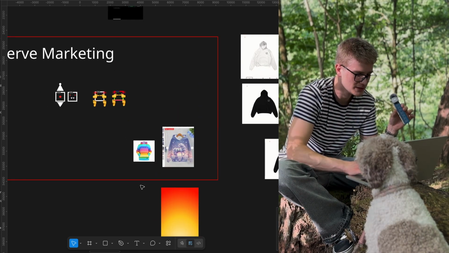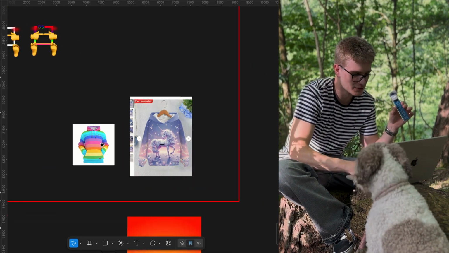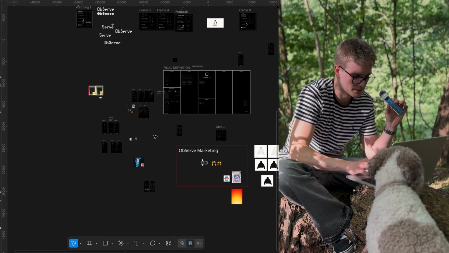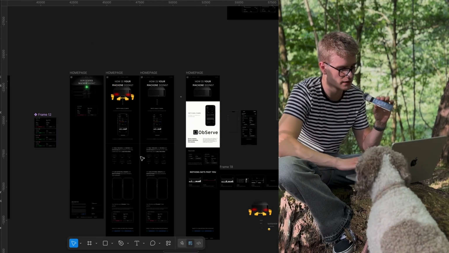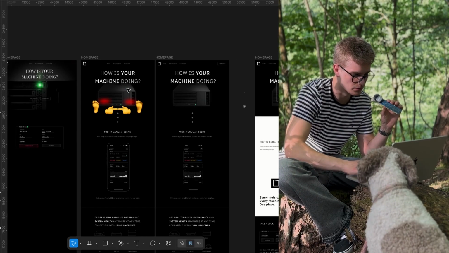And you can also see some of our merchandise at the bottom here that we had as an idea. We didn't do it in the end, but I mean, it's still quite nice, I think. You can also see the early iterations of our homepage, where we actually designed the homepage.